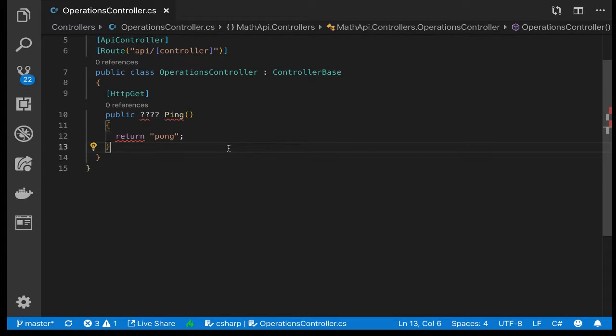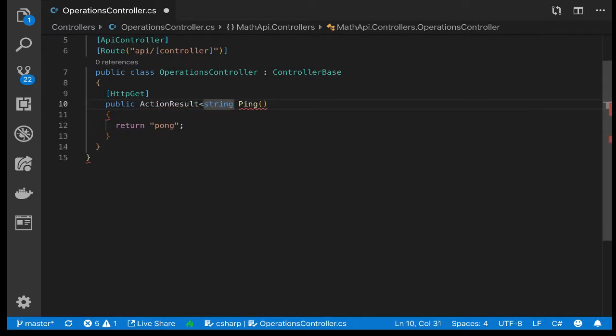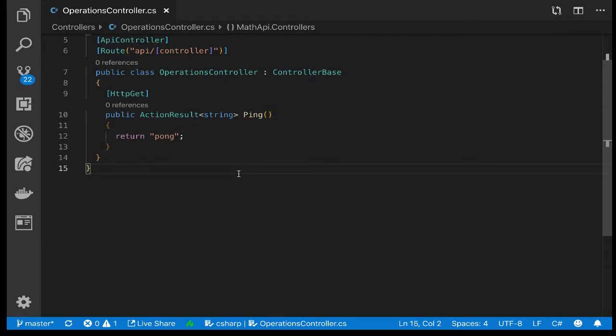Right? So what's my return type here? A string, right? It's just a string. But really, will this work? Yes, that's great. But really, what our controllers return isn't just the raw type. It's something called an ActionResult. An ActionResult is a fancy way of saying a JSON result, or just an HTTP response in general. So we can change its status code, we can change some headers, we can do everything fancy with that. But really, we are returning an ActionResult that is a string. And that's it.